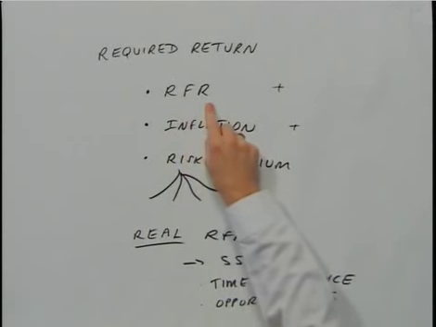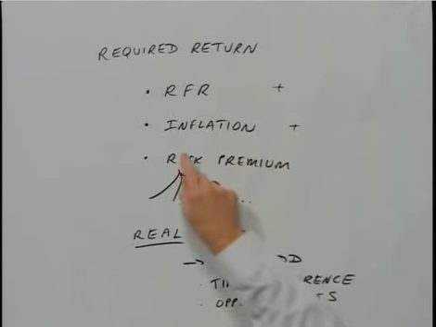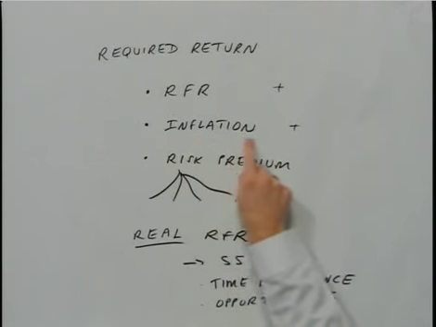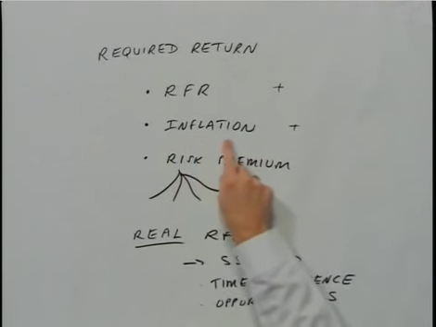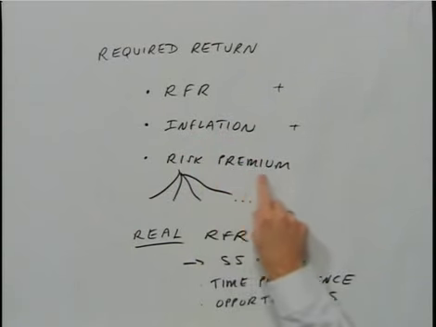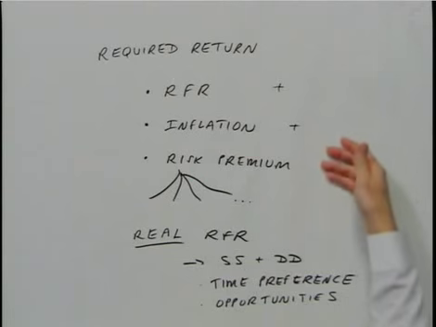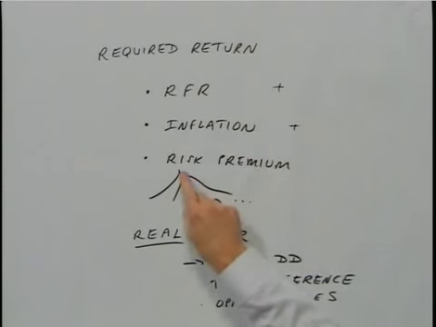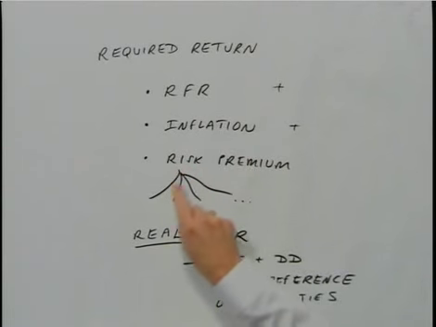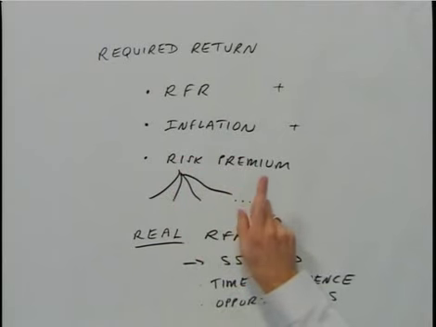The risk-free rate is the rate that investors require, ignoring any risk considerations. Essentially, the rate that somebody requires when they lend money to somebody else. They also require to be compensated for expected inflation. And because there's often some risk involved, there's a risk premium as well. Those three components you need to add up, all three together, to get a required rate of return. The risk premium is broken up into various subcomponents, and I'm going to get to that a little bit later on.